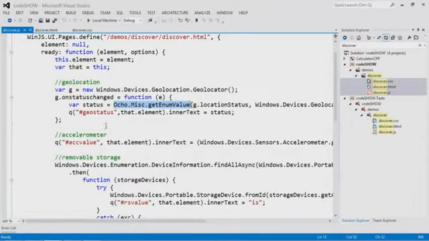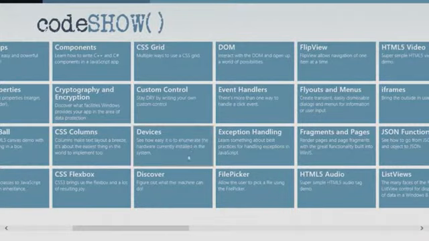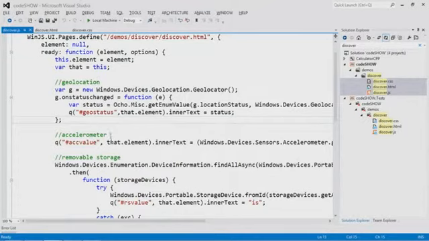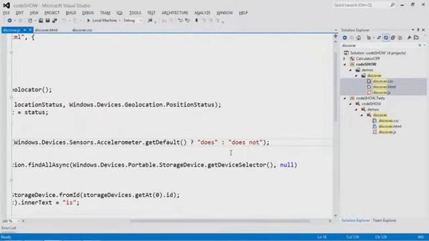So that's the best way to ask the geolocator what your capability is, and it'll tell you, like you saw in the example, if it's just flat disabled by the user, or if it's ready or not ready. It's good to react dynamically and have everything update automatically so that the user feels like the interface is alive. Now, the accelerometer is going to work just a little bit differently, not too much.